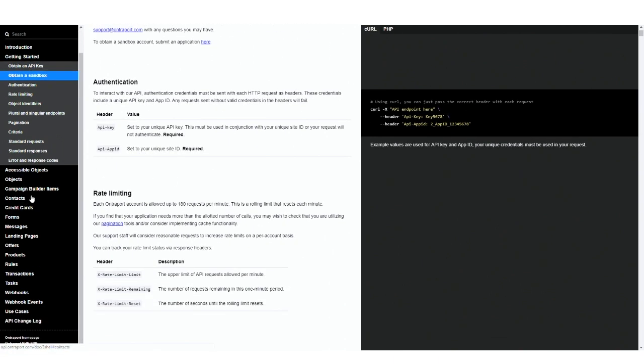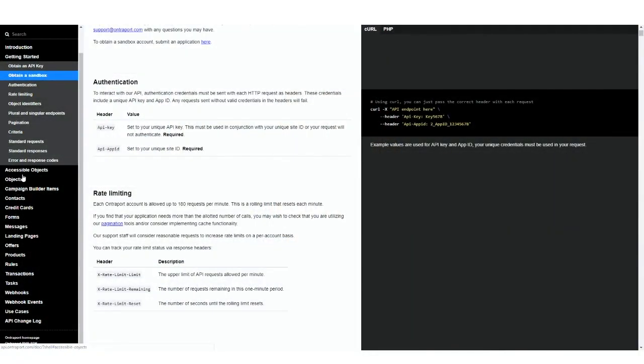One of the things to understand about the API is that you have to send some data to a particular, we call them endpoints. An endpoint is really just a web address. You send the data to a particular web address, and there's not just one web address.